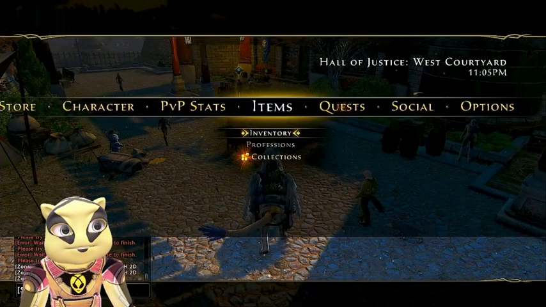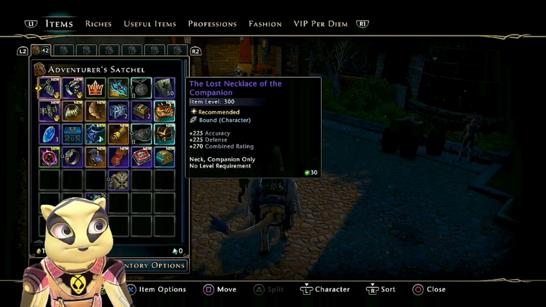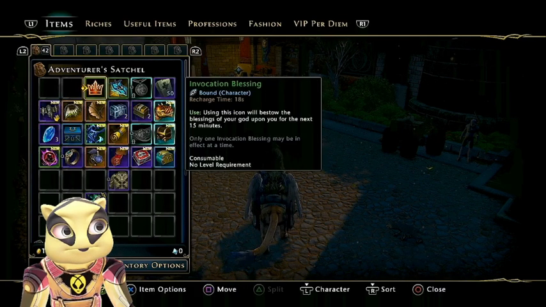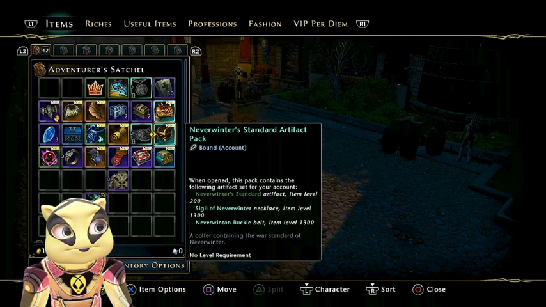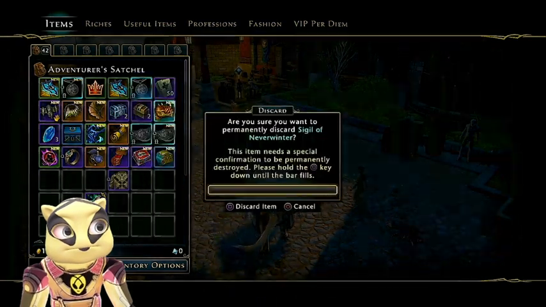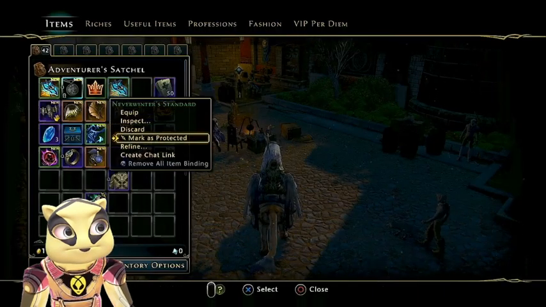Alright, let's open stuff. Oh, for the companion. Let's add all this stuff, huh? Equip. Better than nothing, that's for sure. Let's open this. I think, yeah, we already have it open. We can't use them right now. See, we have two of them now. Discard. Yes, discard. And we have this one, we're going to discard.